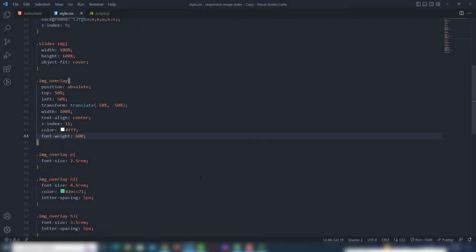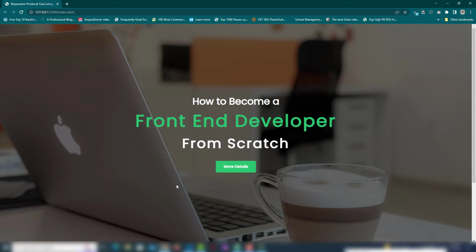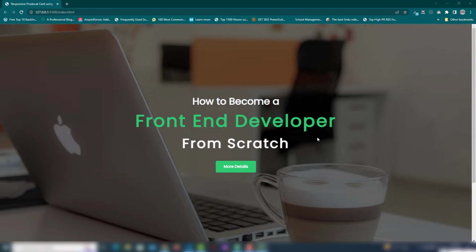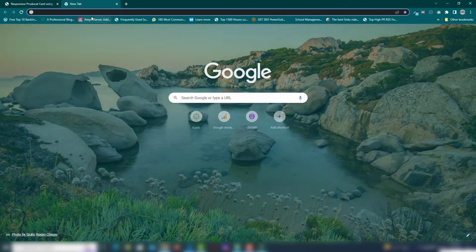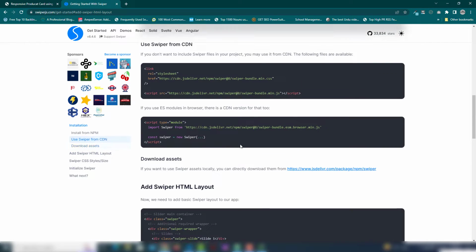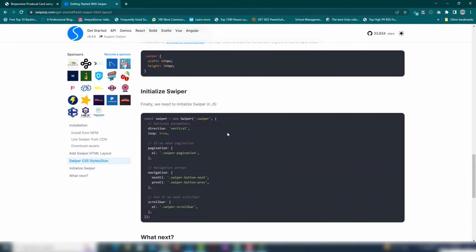Right? So once you design this one section, then you will be able to use the slider plugin, you can say that. So we're gonna use the Swiper.js plugin, and inside there we're gonna get the plugin, and I'm gonna show you everything from scratch.